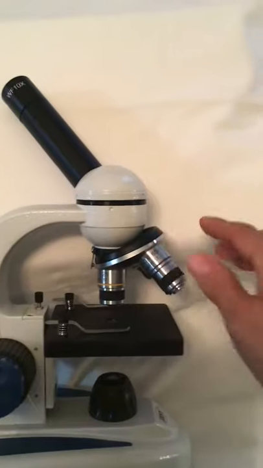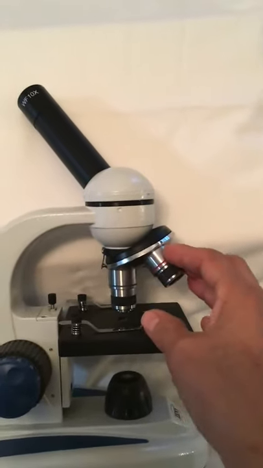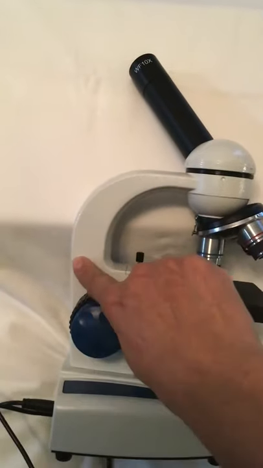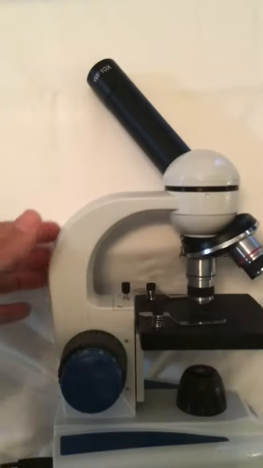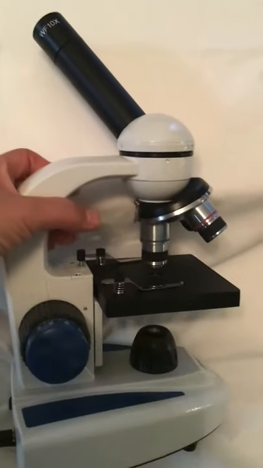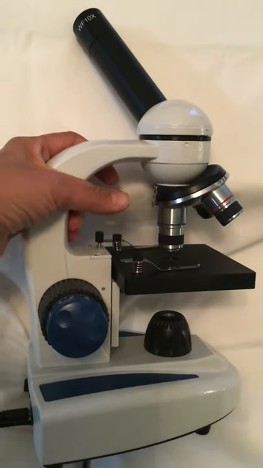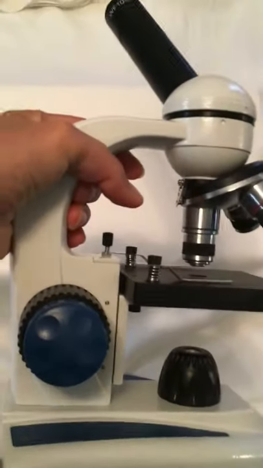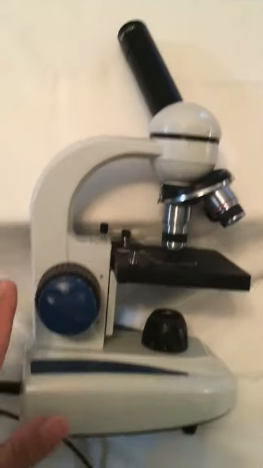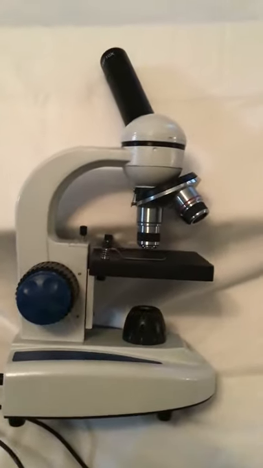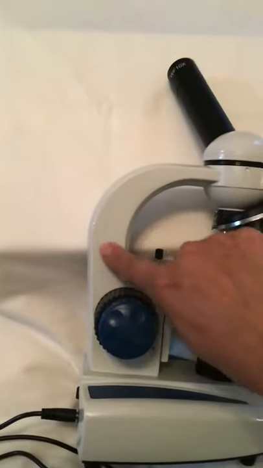This curve right here is called the arm, and this is basically the one location that's the proper handle for lifting or moving a microscope. So you have to lift it up by the arm and then move it. I've got my microscope laying on its side just because it's a little easier to see this way.